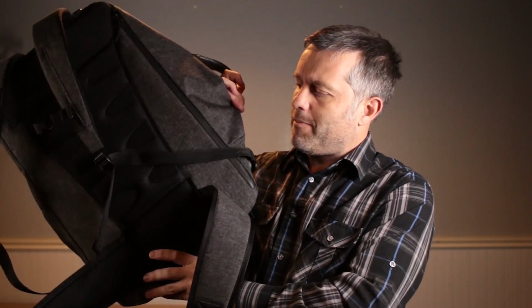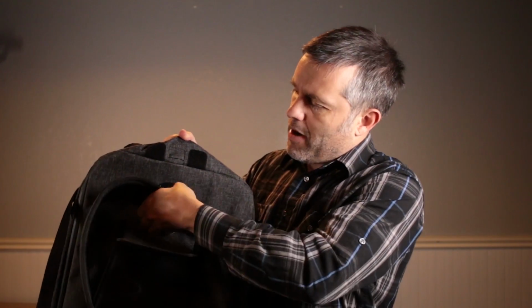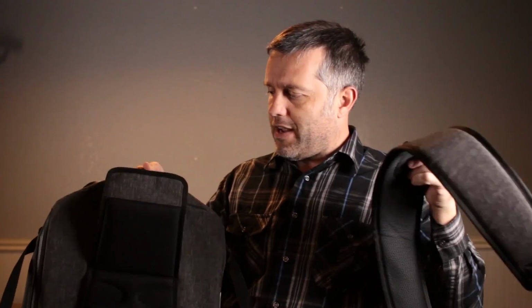So down here on the bottom, we have this pivoting waist strap. And that, of course, uses another one of our buckles. So if I undo the flap there, you can see another one of the buckles. And of course, if I press in the center there, you can remove the waist strap entirely, so you don't have to have this big bulky waist strap whenever you're using the backpack. So pretty awesome functionality that the buckles provide.